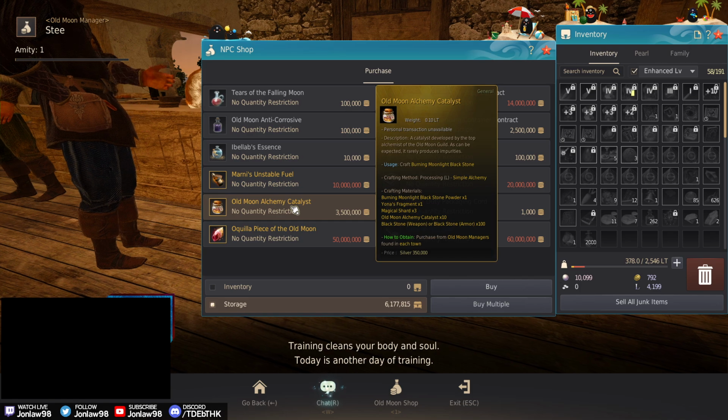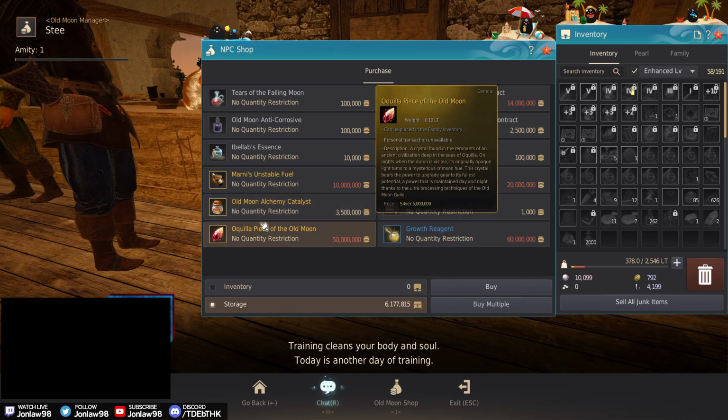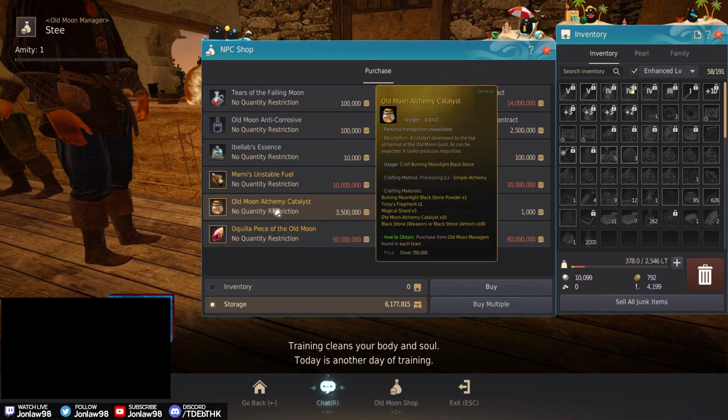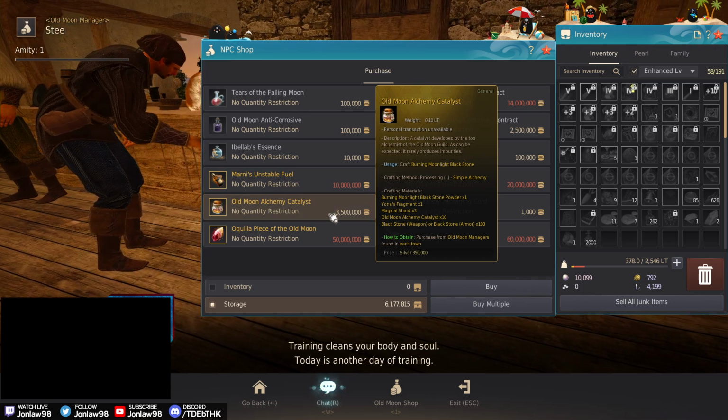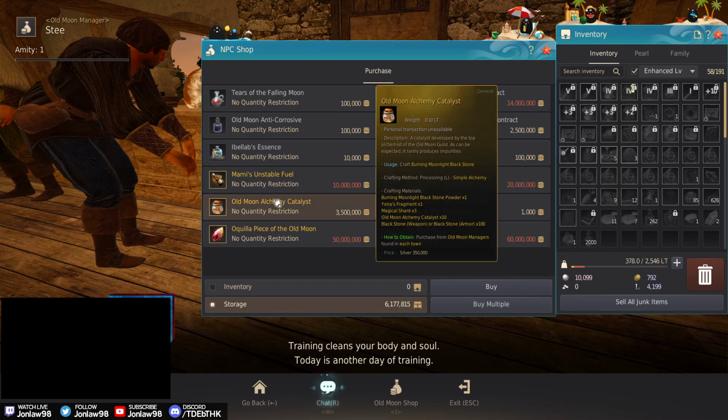Old Moon Catalyst is also for the Jatina's pen accessory quest line that I did. This was the most expensive part of it, so you will need them eventually.